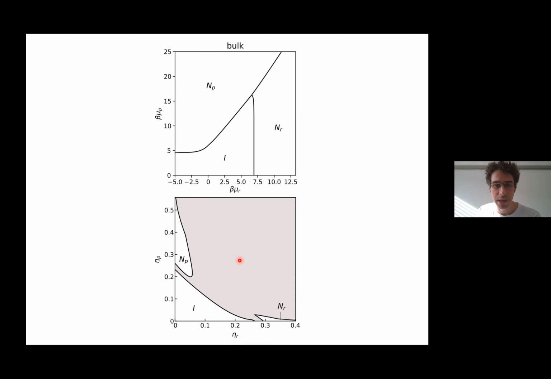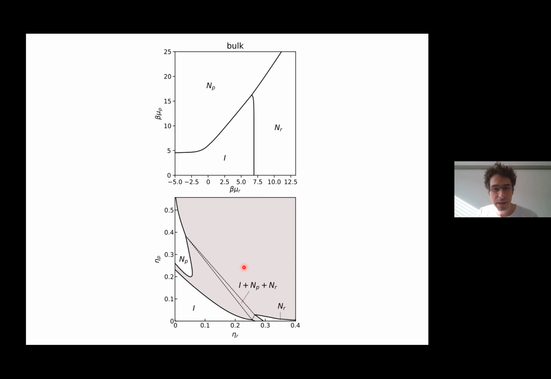So if you initialize your system here, it will phase separate. And I can still specify regions within the mixing region. For example, I can plot here the tie lines that show me which points are coexisting. These are the tie lines of the triple point. This means that inside this region, if I initialize a system with this packing fraction, for example, it will phase separate into three different homogeneous phases: isotropic, nematic of platelets, and nematic of rods. In bulk, no gravity. So we are in the middle of nowhere in the space.